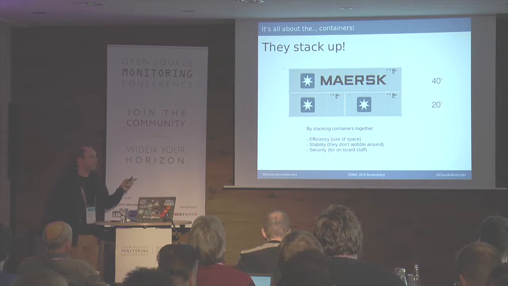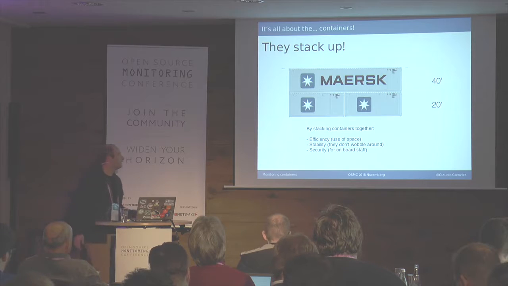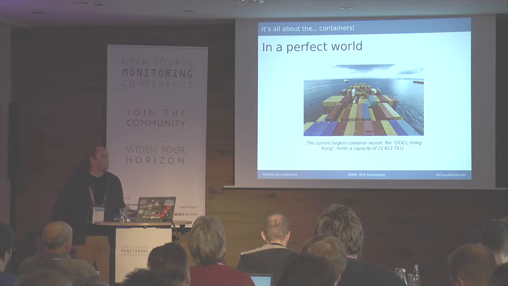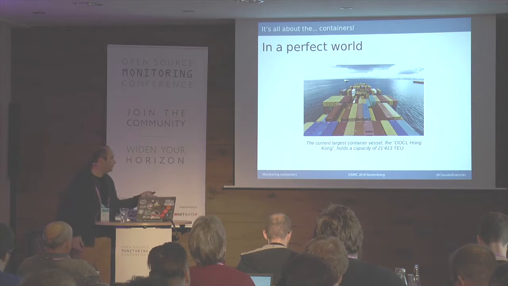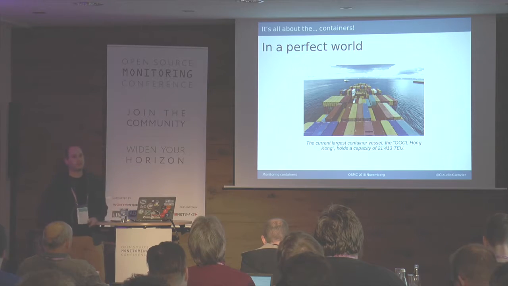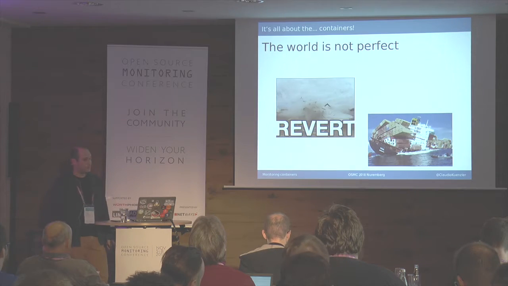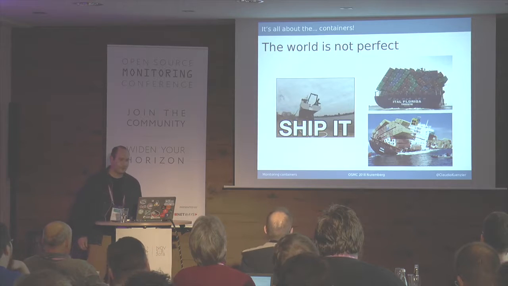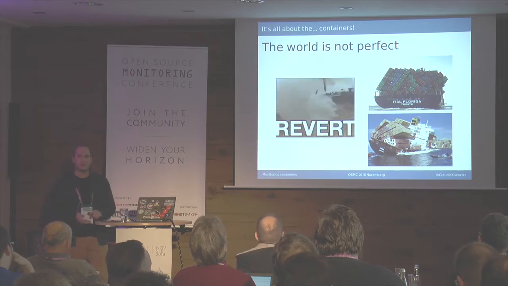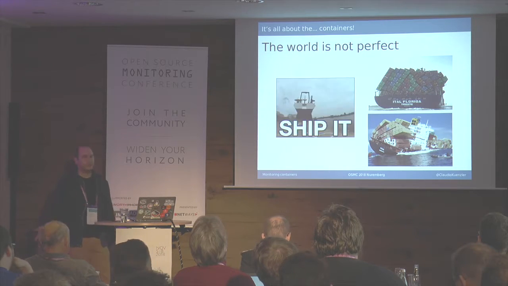Comparing this to our technical world, we will talk about redundancy and scalability. In a perfect world, the vessel ships out with a couple of thousand containers, and there's no storm, there are never high waves, there's never an incident. But, of course, there's a but. The world is not perfect. We have several environmental things we have to consider. We have waves, we have storms, we have technical equipment which can fail, we have human errors which can occur, and containers can fall overboard.